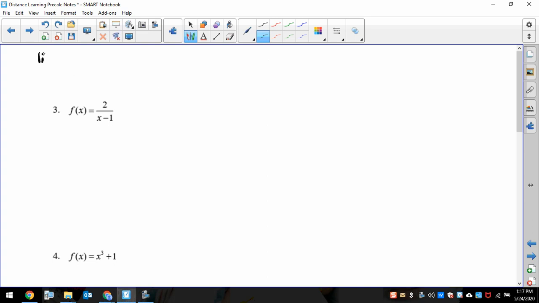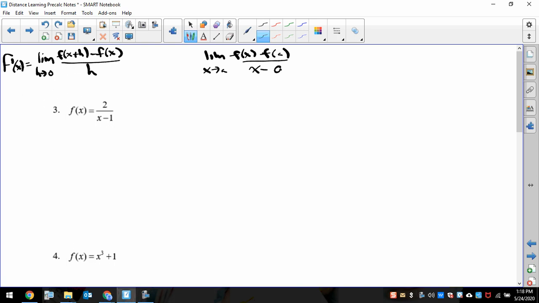I'm going to write the derivative formula up here. So it's the limit as h goes to 0 of f of x plus h minus f of x, all over h. I believe you can also put a minus here, and f of x minus h, I think, also gives you the derivative, if I'm not mistaken. So there are alternative formulas. There's another one that looks like this: limit as x goes to a of f of x minus f of a, all over x minus a.